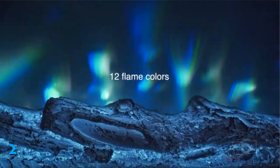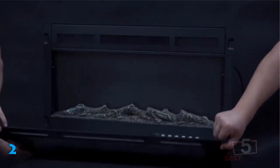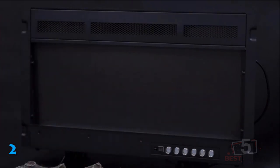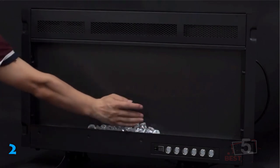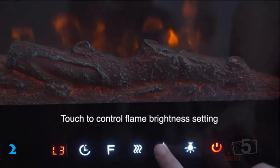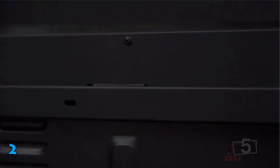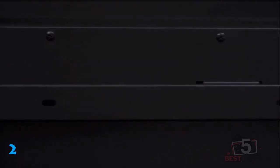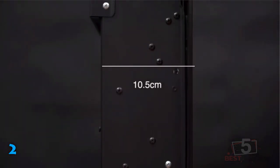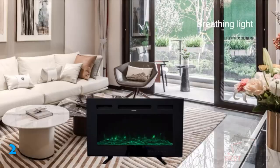We could control the heater from a touch panel along the bottom edge, but using the included remote control was simpler. We could choose from several flame colors, including blues and greens, but we preferred the red-orange hues that look most like a real fire. This fireplace heater has an important caveat: it's designed to be surface-mounted on a wall, set on the floor, or recessed in the wall itself. However, if users purchase this heater to recess in a wall, be aware that it must still be plugged into an outlet, meaning the user will need to have an outlet installed in the stud space — requiring an electrician — or drill a hole in the wall for the 6-foot cord to exit and plug in. Extension cords should not be used with space heaters due to increased fire risk. The glass screen remains cool to the touch, and heat exits through a panel near the top, making this space heater suitable for a home with small children, as long as the upper heat vent is above their reach. It also features a sleep timer.